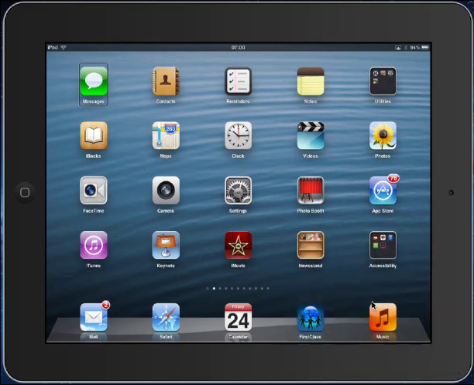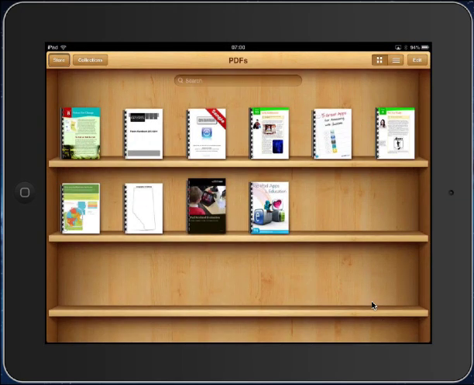Now, another way that this can be used to support students is as a reading support. So, let me open up iBooks, so I'll just tap on it, iBooks, and then double tap to select it. So, as you can see, here's my iBook PDF library, and inside it I could have digital textbooks. So, I'm just going to click on one of the digital textbooks, and then double tap to open it.